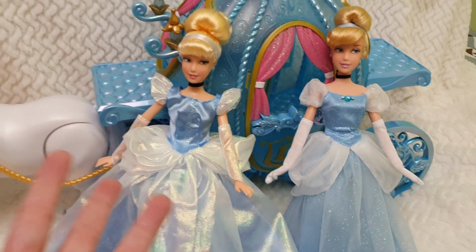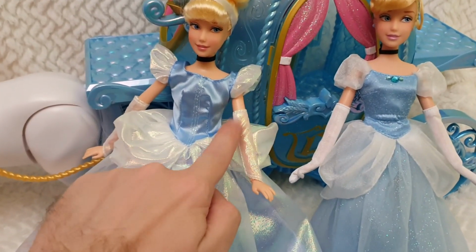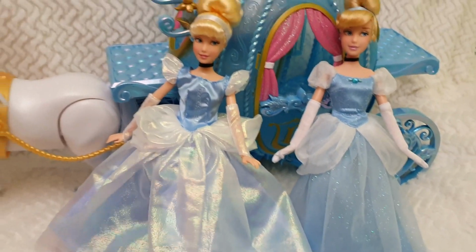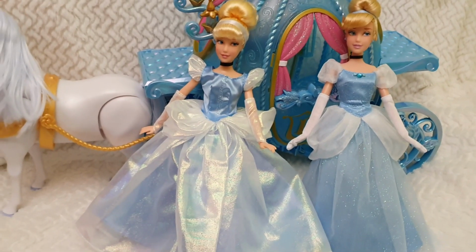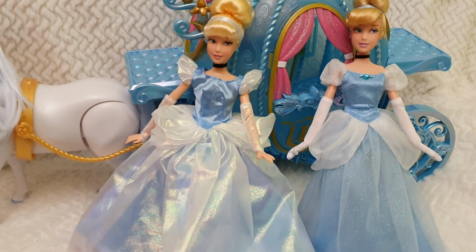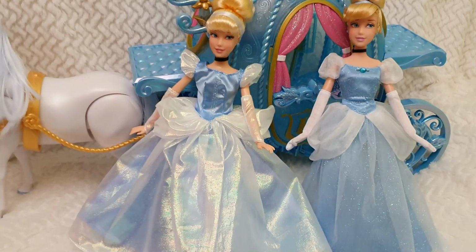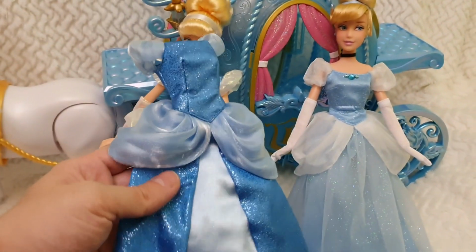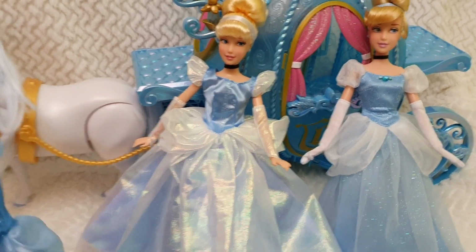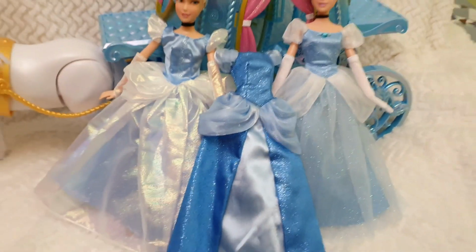That is why I've chosen her to be seated inside of the carriage. And as opposed to having gloves, she was having these two accents here. I mean, it's cool. I've always felt that deluxe or not, it was like what Cinderella deserved as a dress, as being big enough. But this was the original dress that this Cinderella came with in 2015 or 2016 or so for the Palace Pets one. And here we can see the differences.